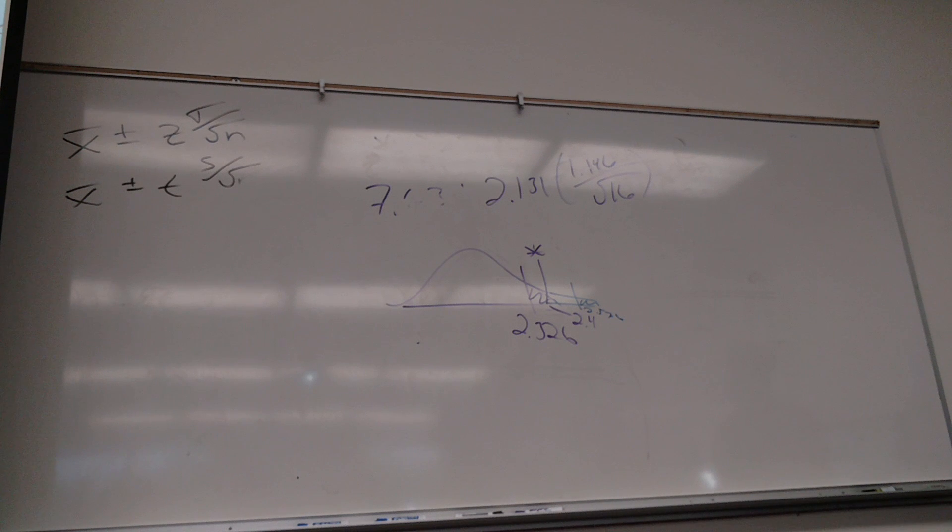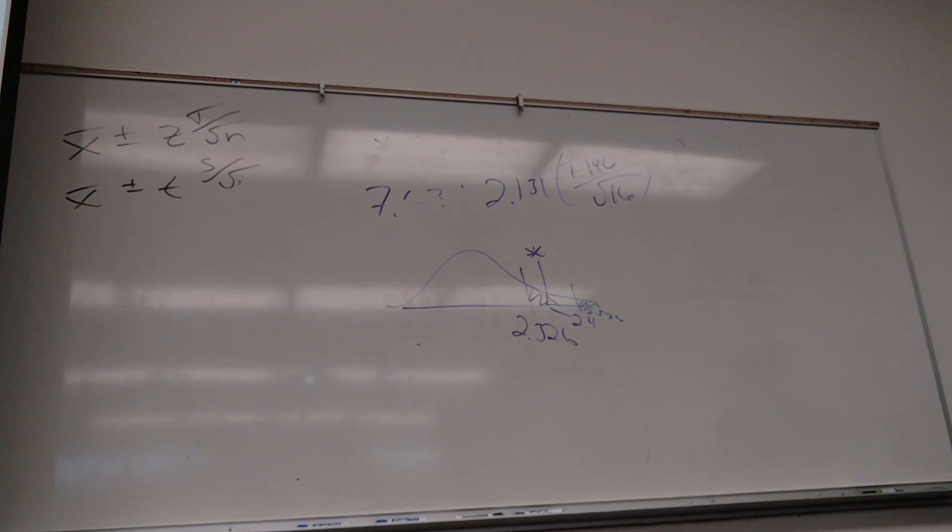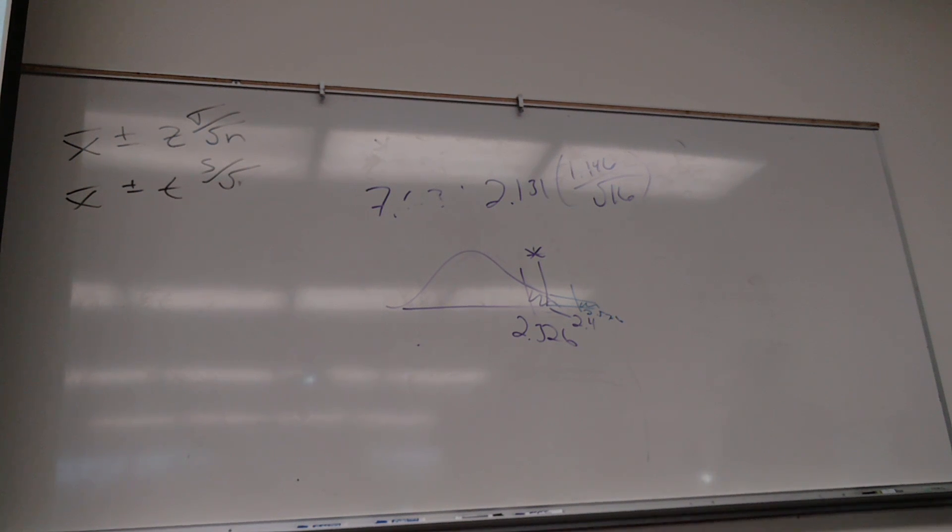What is 84? What is the symbol for 84 right there? This is P hat 1. N1. 51 would be N2. So N is just everybody. The total number of people he had. Or things. If you're looking at shoes or whatever. So this is going to be 135. That's the total. Times P bar. This should come out to roughly 97. And this should come out to roughly 38. When I multiply 135 times 0.281.